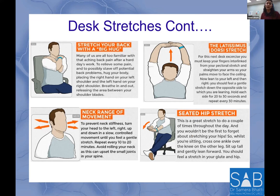And when I prescribe exercises to my patients, I always take into consideration their activity and their lifestyle, their work habits, just so that we can design the exercise. And there's no point suggesting you do a list of 20 exercises and sending you away with 20 exercises, because I know it's never going to happen, because you're not going to have 20 minutes of your time to do those, because everybody has such a busy lifestyle. So I always try and give them one or two at a time, and then gradually build on those exercises. And I always modify them according to the person, so that they can fit into their daily routines.